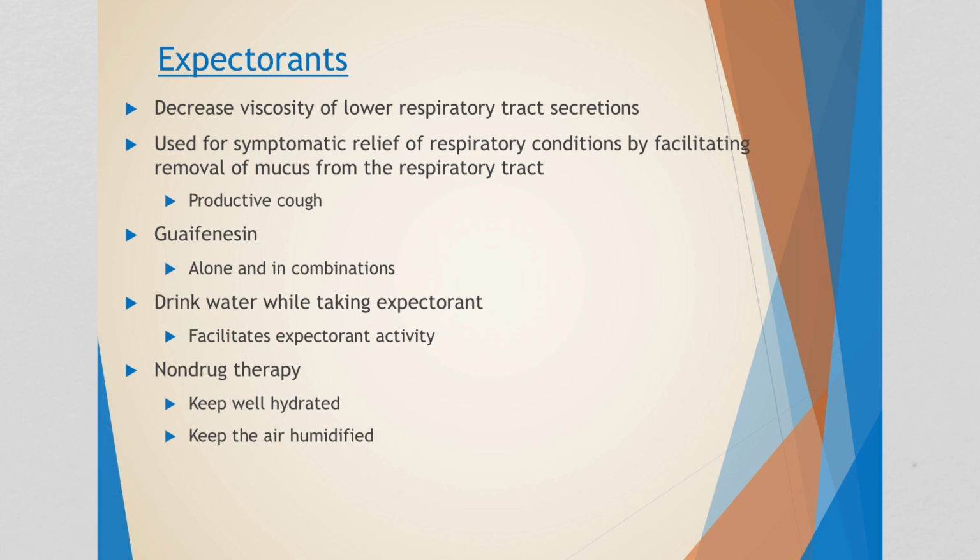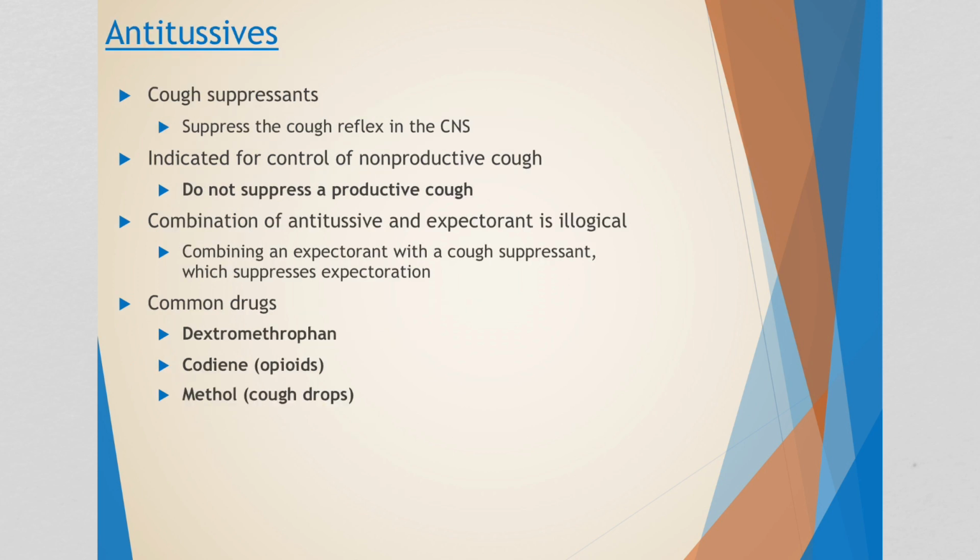But let's say we have a patient who doesn't want to take an expectorant. Well, what are some non-drug therapy things that we can do? Keep drinking water. It's going to press on the cough center and kind of thin the mucus out. And we can keep the air humidified so the throat doesn't dry and they're not producing what we would call a non-productive cough.